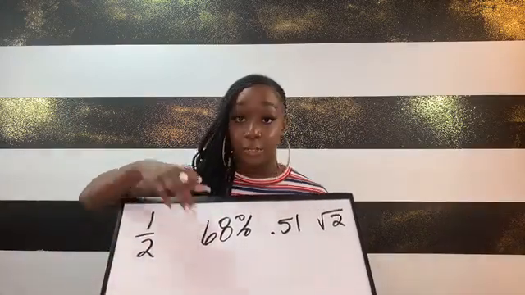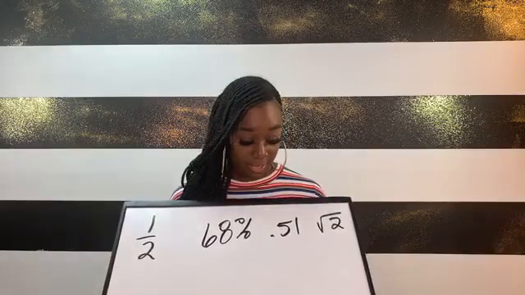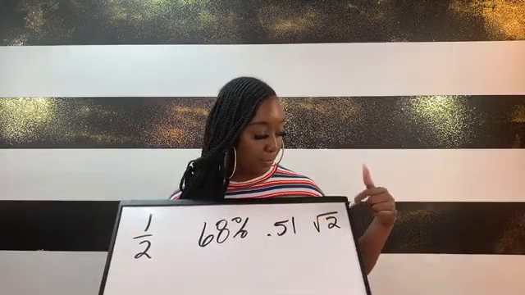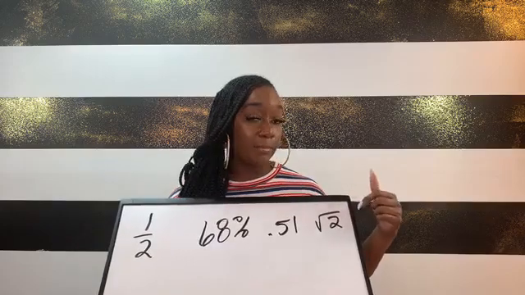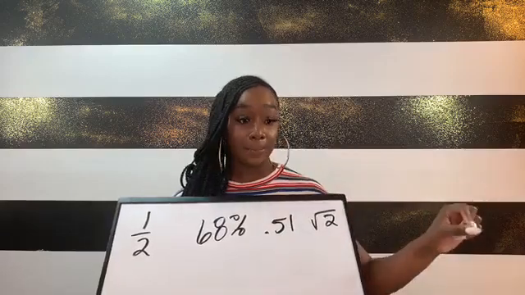We have a percentage. In order to go from a percent to a decimal, we're going to move our decimal 2 places to the left. We already have a decimal, and of course with the square root, we saw this skill in estimating and rounding. Utilize your calculator. You hit the number 2 and your fourth function, you hit the square root sign, and that's going to give you your number.